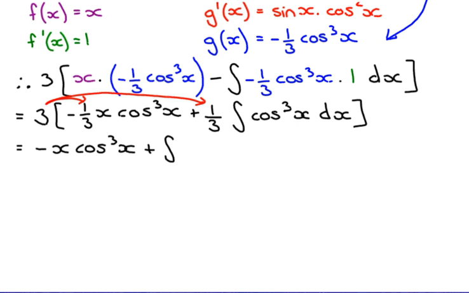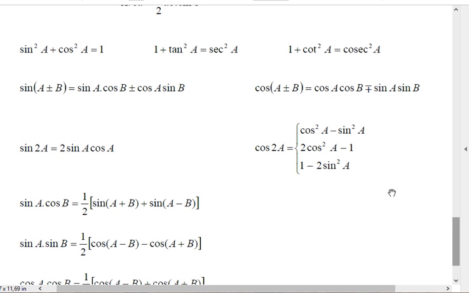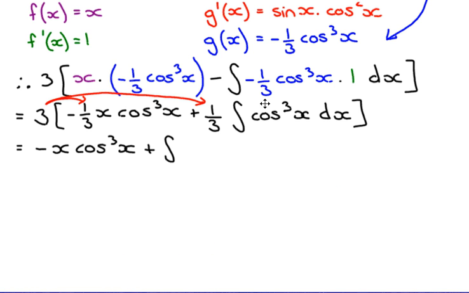So I go and have a look first at my table. I don't see a cos cubed x here. So let's check my identities. Scan through them. Oh dear, I don't see a cos cubed of an angle. If you land up with that uneven power, what you can do, and this is a little trick, so I'm going to put a little star there, is you can rewrite cos cubed x as cos squared x multiplied by cos x with respect to x.